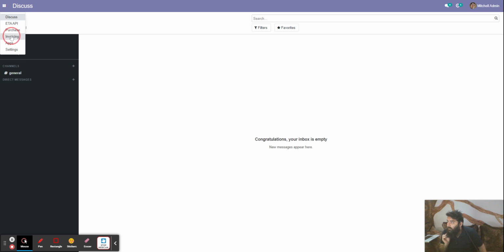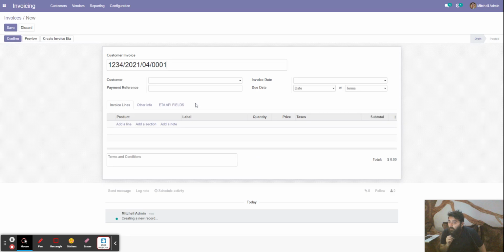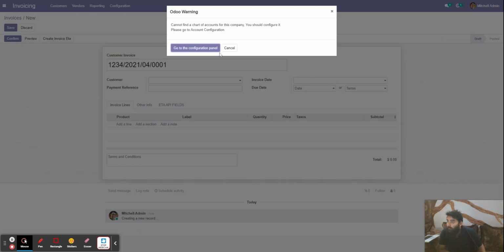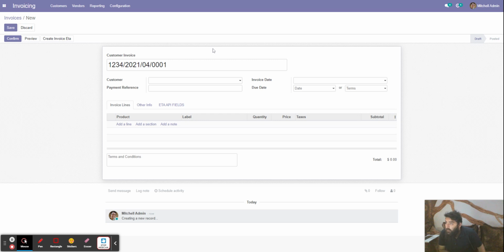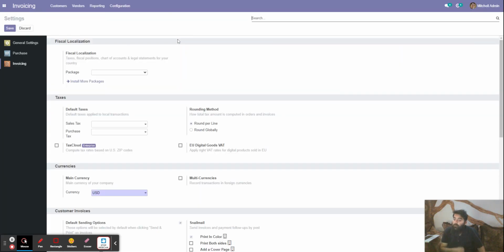Let's go back to invoicing again. Let's again try to create an invoice. Let's select the customer. Then it is again demanding the chart of accounts, still missing.